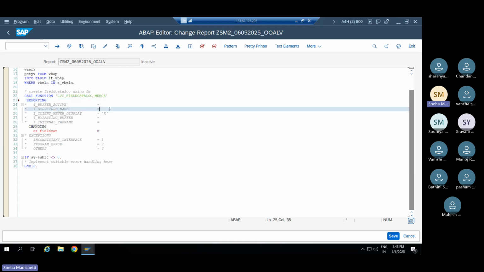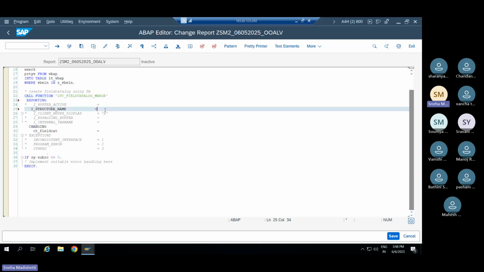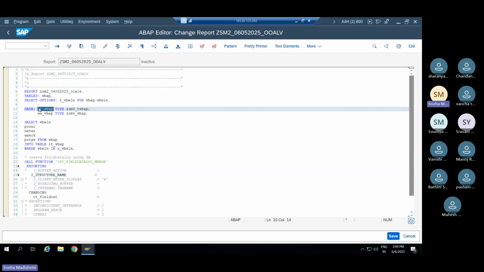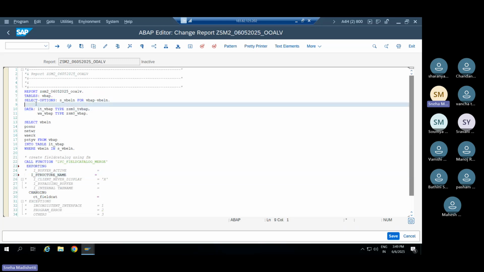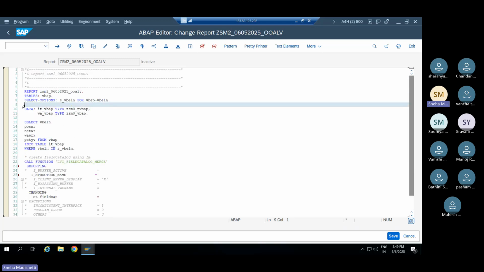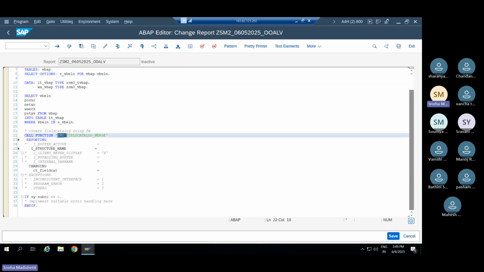Always remember, whenever you are using a function module to create field cat properties, you have to create the structure globally. For the internal table and work area, you can create a local structure also, not an issue. But even though you have created it locally, you should create a global structure to pass the parameter value to this function module.